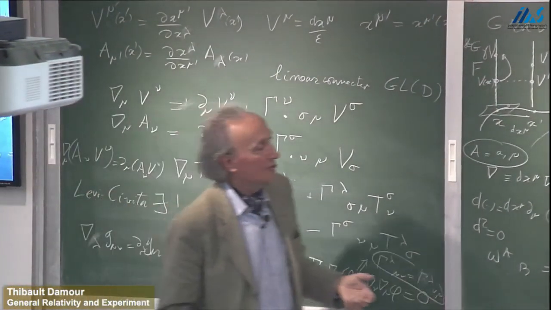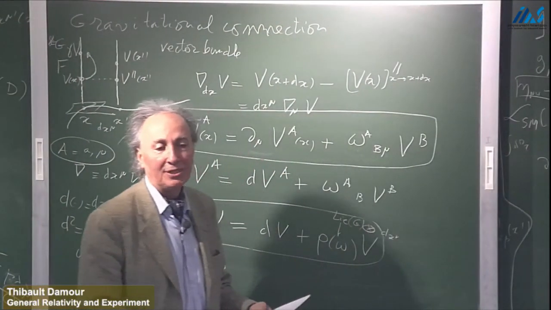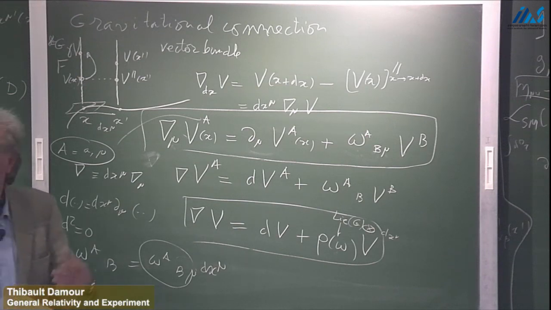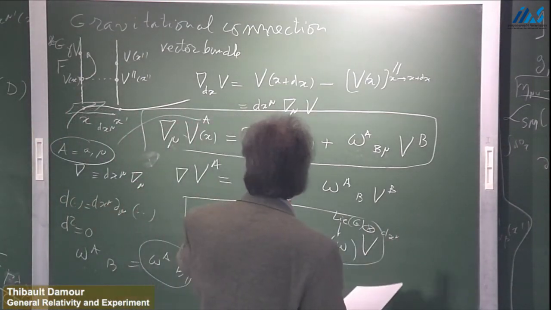And again, historically, it's an amusing fact that the connection was discovered after the metric. Riemann had introduced the metric, and general relativity was invented by Einstein without the linear connection, although there were the so-called Christoffel symbols. They were only realized as an abstract connection, as a parallel transport of vectors, as a geometric operation on vectors, by Levi-Civita after general relativity. So general relativity predated gauge theories and connections and all that, because it had a rich structure itself.